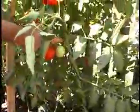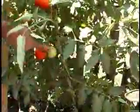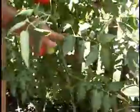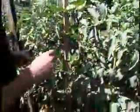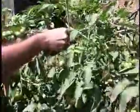I'll talk more about that in another episode, but look down here and you'll see that there are no sucker vines. There are no offshoot vines. It's just plant node and or fruit node and leaf node, and all the way up you've got nothing but tomatoes. So how do you properly prune? Let's look at the top of this tomato plant.